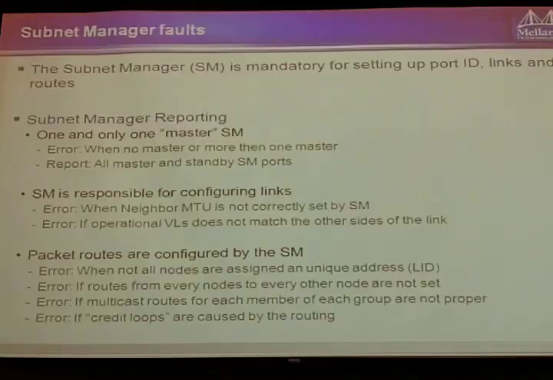So first is Subnet Manager faults. I already talked about the Subnet Manager quite a bit. It's mandatory for setting up port IDs, links, and routes. So IBDiagnet will do a bunch of Subnet Management reporting. It'll make sure that there's one and only one master on your subnet. It'll make sure that the neighbor MTUs are correctly set up. And it'll make sure you have unique LIDs assigned across your whole cluster.